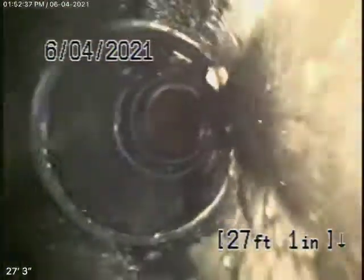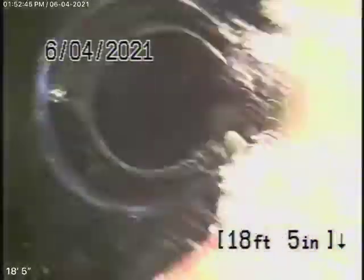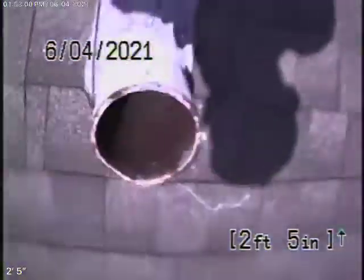Then it comes back to ABS plastic underneath the house. This all is in good condition. So the only thing that concerns me a little bit is the cast iron pipe underneath the house. Definitely getting a little old. We'll give you an estimate to replace it anyway, or else put a clean out outside. Ideally, the best thing would be to replace it, obviously.